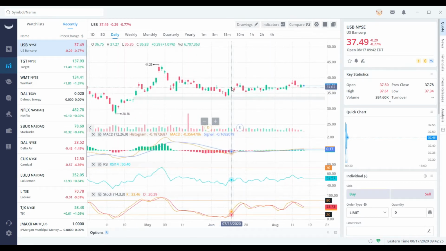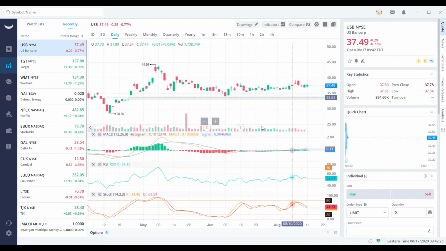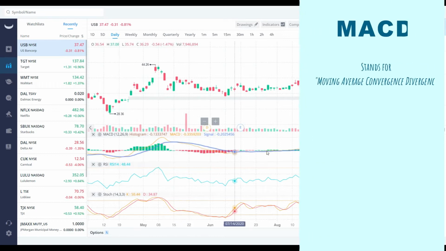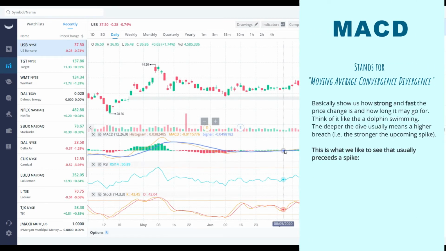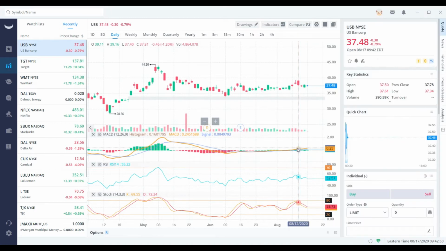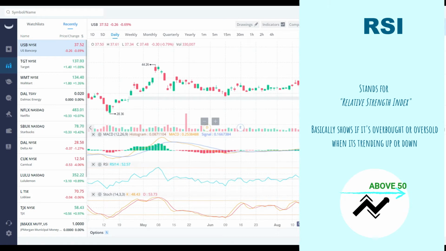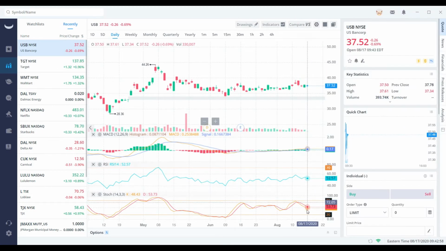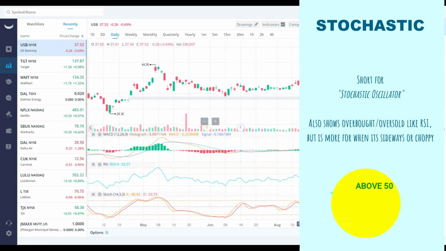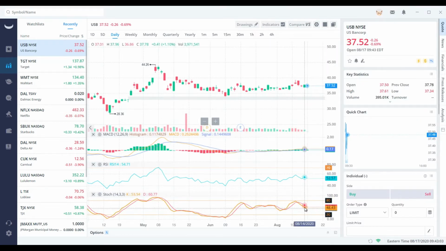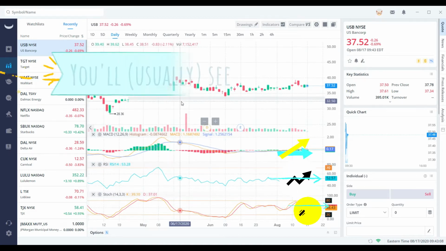Now what I want to see on these indicators is, down here, we're going to start with this MACD. And we talked about this before. So we basically want this yellow to be above the blue. Okay, so we want this yellow to be above the blue, and that's basically it on that. The RSI, I want to be above 50, and the stochastic indicator, I also want to be above 50 on this yellow one. Okay, so when the stars all align on these, you're going to see a spike.